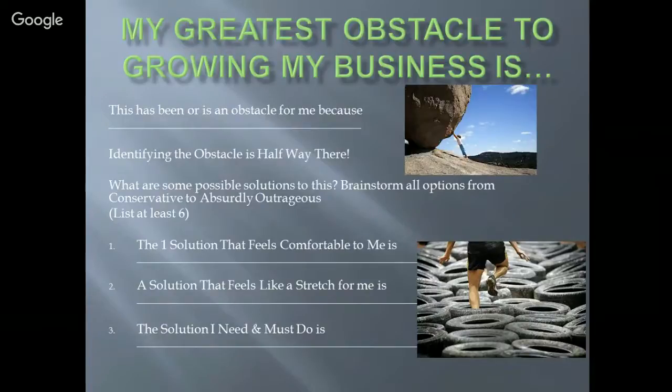Let's now jump into what is that greatest obstacle that you've been facing in your business. And I want you to take a moment to reflect and go, why has this been an obstacle for me? And I don't know if that looks like you on the right there, where you're holding up a massive boulder and you're the only person there and you feel you can't move. Like if you move, the boulder's going to go, and you've just been really held back by it. Why has it been an obstacle for you?